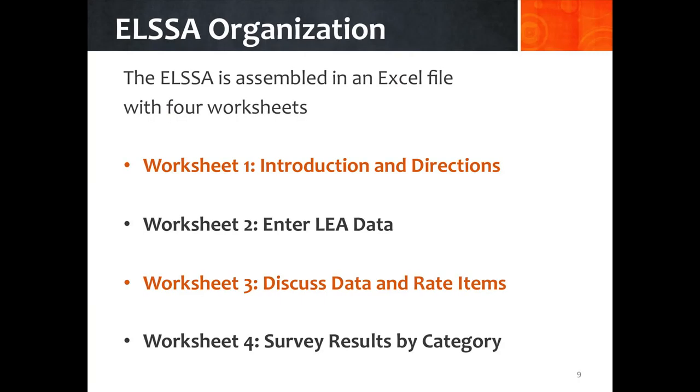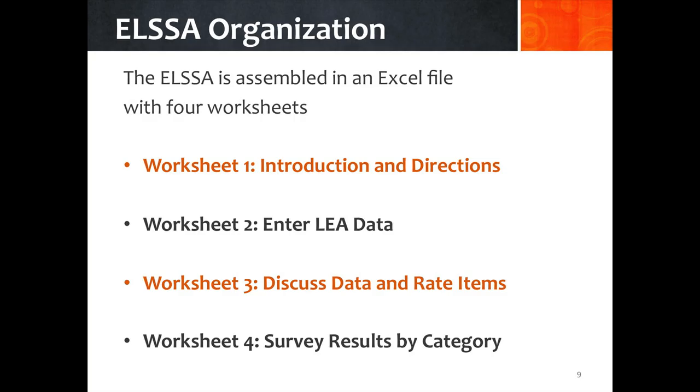Let's become familiar with the format and organization of the ELSA. The ELSA is organized into four sheets in an Excel document. Worksheet 1 is a narrated explanation with directions for the rest of the document. Worksheet 2 is a series of 11 tables for the district to fill in their local data. Tables 1 through 4 contain grade-level progress in meeting AMAOs 1 and 2 in grades 1 through 12. Tables 5 through 7 contain performance on CELDT and SBAC results in grades 3 through 8. Tables 8 through 11 pertain to high school data on graduation rates, AP passage rates, AP access, and SBAC results.